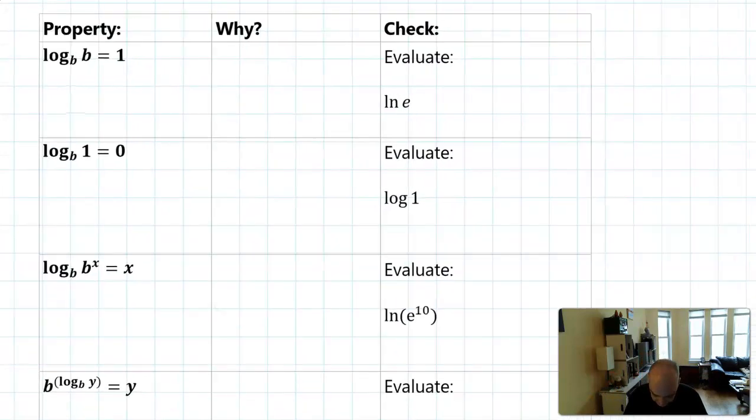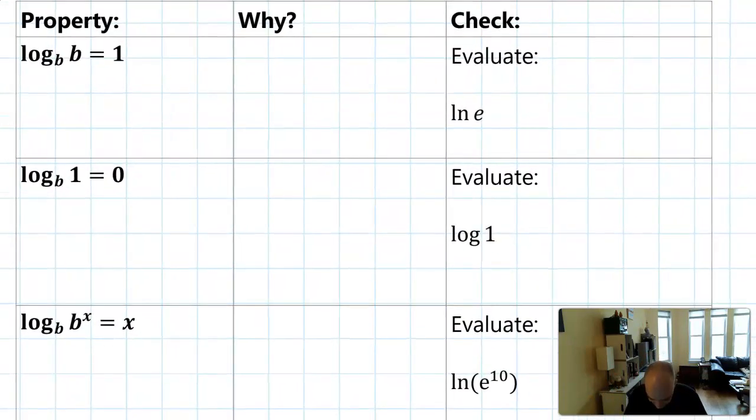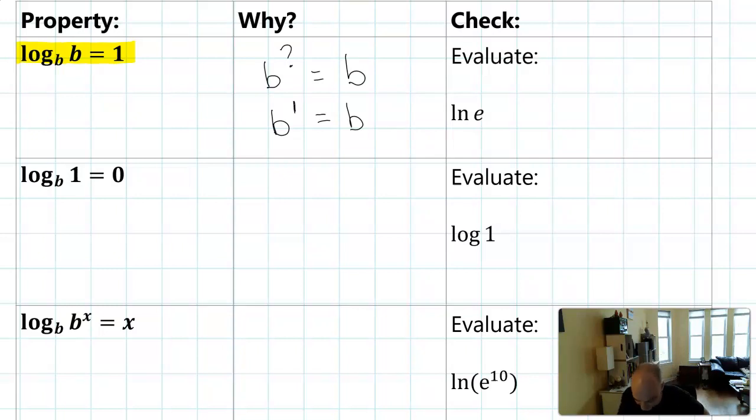So the first property, we'll make these a little larger. The first group are kind of about 1 and 0. And we've seen some examples like this before, but the basic property is that the log base b of b, whatever that base is, always equals 1. Well, why would that be true? If you put it in exponent form, this is saying b to the what equals b. Well, it's only true that b to the 1 equals b. So that's why this property is true. Let's check this out. ln of e, this shows up all the time. And a lot of times folks will get that on the final answer.